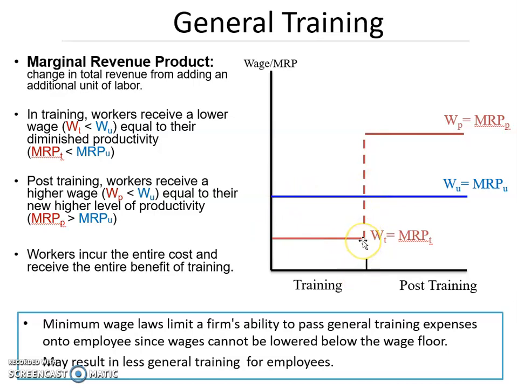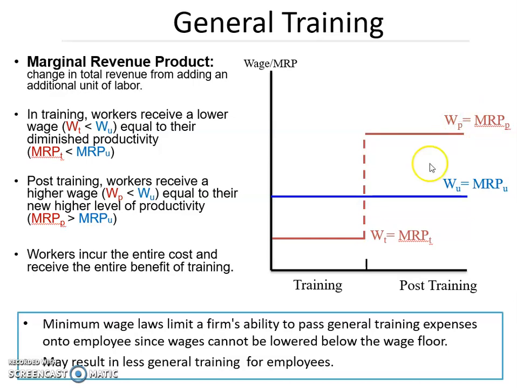And then we finish his training. Now his productivity is way up here at a higher marginal revenue product, say $18 an hour. Okay? Now, I can't recover that. I have to pay him $18 an hour because the skills that he has are transferable to other firms.